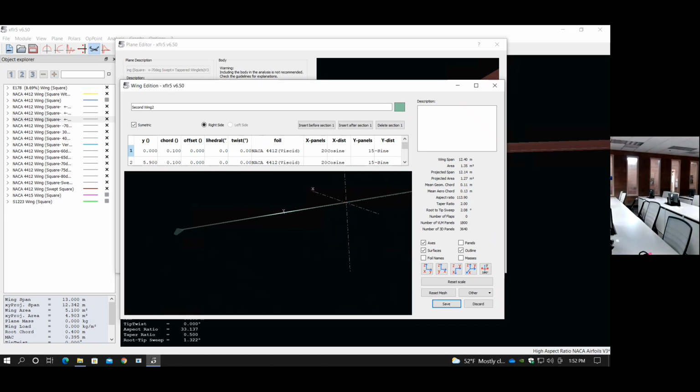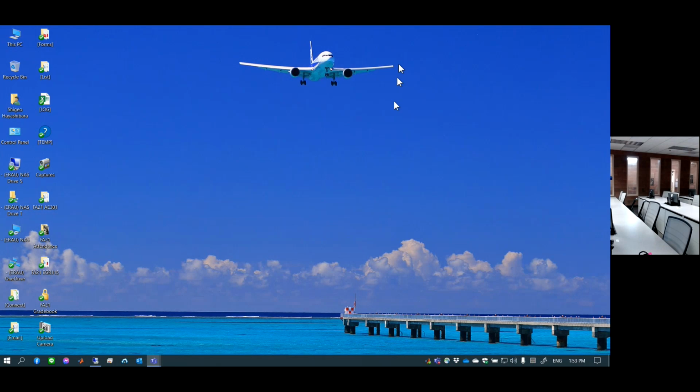Can you put geometric twist in there? Yes, you can. Twist in degrees, that's your geometric twist. Does it have to be the same along the whole length, or if you're dividing it up into sections, can you have different amounts of geometric twist in different sections? Yes, you can. Because each time you click insert section, it'll add a whole new range of columns, and you can specify everything for that new section. You can change the airfoil, the geometric twist, dihedral, anhedral, length, taper, aspect ratio, sweep.